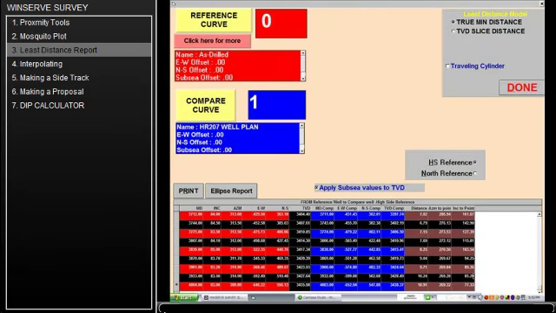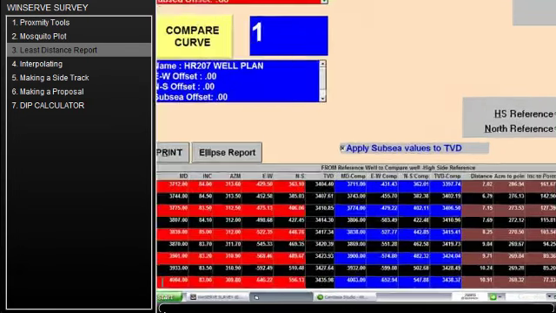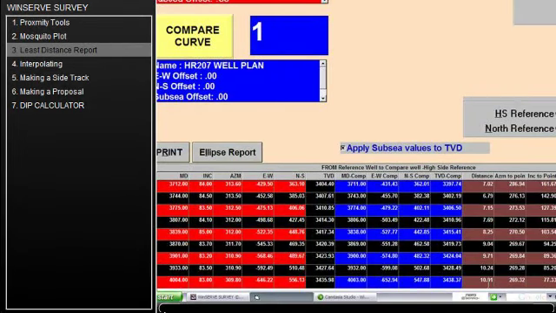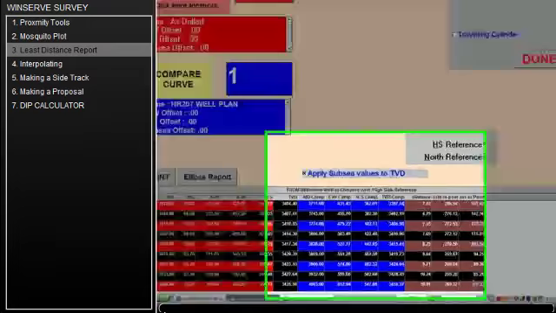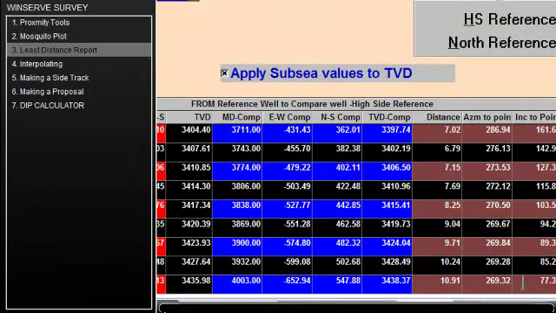I'm going to come down to the very bottom of this report at this survey at 4,000 feet, and we can see that this is telling us that we're 10.9 feet away, and that the azimuth for that point is 269, and it's at a 77.3 degree inclination from us, which means it's down from us. This is a little bit more obtuse to visualize than the normal plane visualization is, but the numbers, in particular the distance, are the important thing, and in what direction it is. But if you need to have a report, this is where you go to generate a report.